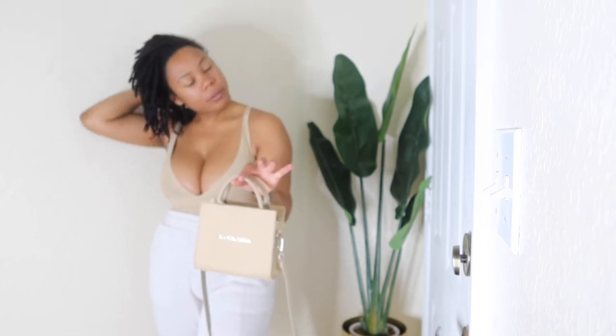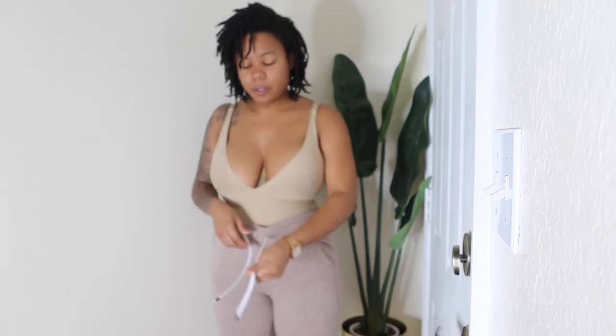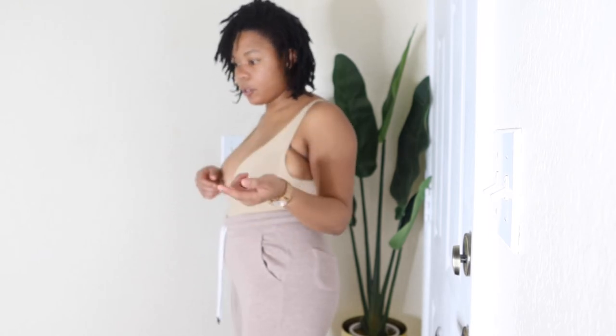But also something like this, I'll run to the store like this, grocery shopping, quick day-to-day shopping, car wash days, whatever. I just feel like I have several vibes, so find a vibe and stick to it, sis. Okay, stick to it. These next bottoms are a pair of nudes as well. I got these from Ross. Also, I got the last ones from Ross. I got these from Ross and the next pair I'm gonna try on is from Ross.